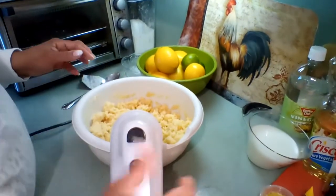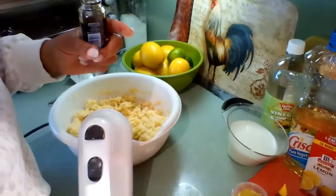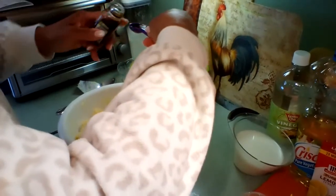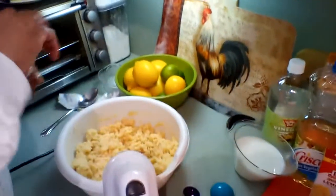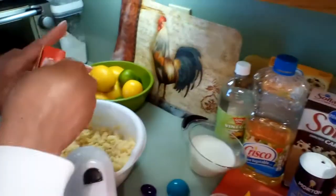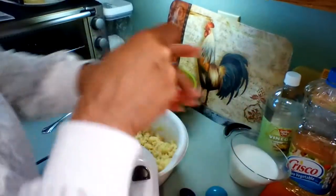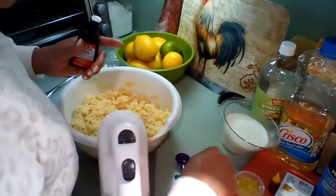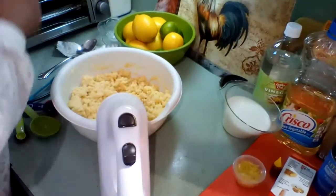Then I want to add 1 teaspoon of vanilla flavoring or extract. And then I'm going to add 1 tablespoon of the lemon extract. So this is the lemon. And I'm going to add 1 tablespoon. Give it that real rich lemon taste.